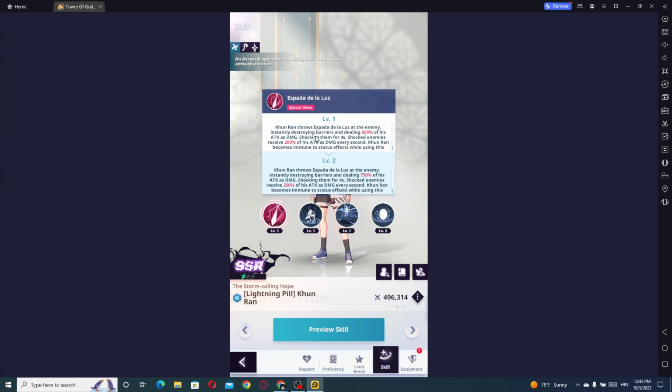So, ultimate. Khun run throws Espada at the enemy, instantly destroys the barrier and deals 600% of his attack as damage, shocking the enemy. Shocked enemies receive additional damage every second. Khun run becomes immune to status effects. This part, Khun run dashes at the enemy with the highest attack and instantly destroys their barrier, deals the damage and knocks them back. He then jumps towards the same target again to deal 300% of his attack as additional damage. This is what he's missing.